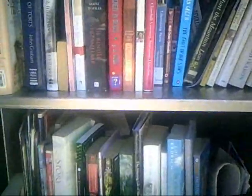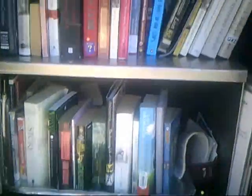All right. So there's a little latch on it here. I've got two shelves. On the lower shelf, I try to keep kids' books, but it looks like whoever was here last has mixed it up a little bit, and that's okay. I always have to straighten it out when I come, and I probably need to add some new kids' books. So we have an upper shelf, which is usually double thick, and then some up on top. I'll straighten those up a little bit while I'm here too.